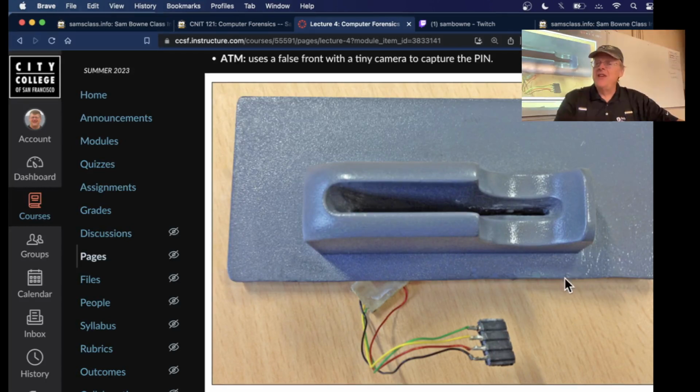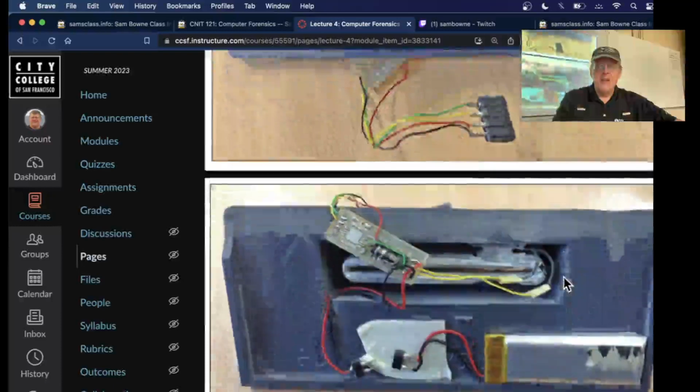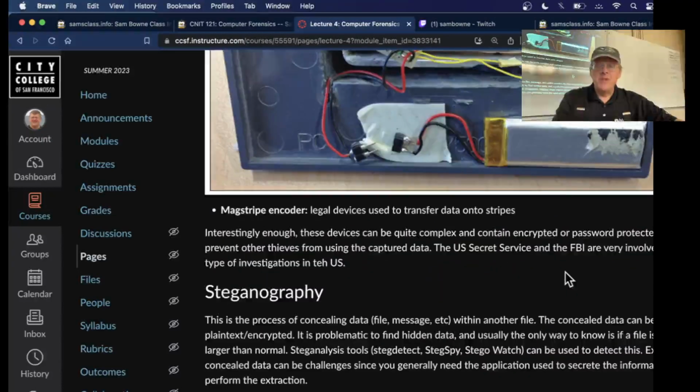Usually it's an outside thing like this, and you can tell by sort of yanking and poking at it before you put your card in. But so I never use those little cheap ATM things they have in like convenience stores. I use the official bank one, which is a little better, I think. Because for one thing, it's inside a room, and they record who goes in that room after hours. So I think it's less likely to be hit with a skimmer. Anyway, they make a bunch of them.